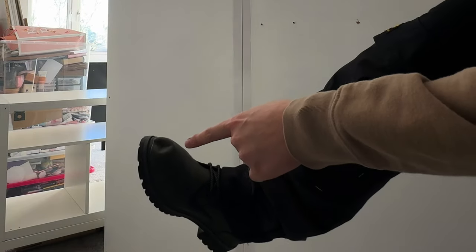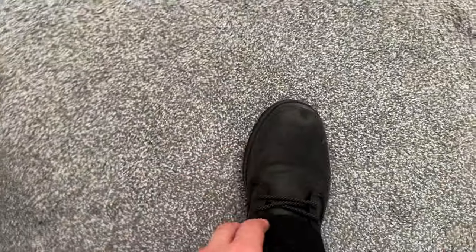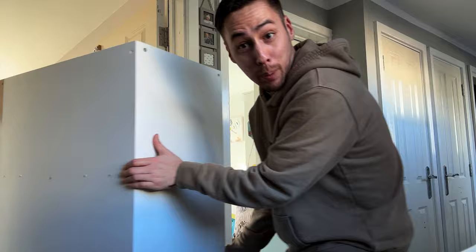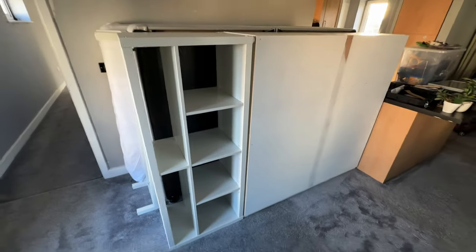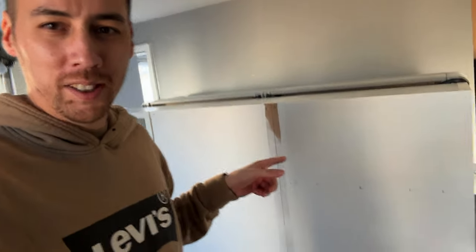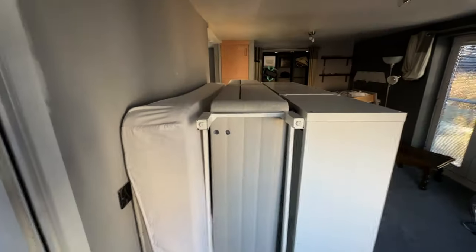Look at how heavy that was. No joke, it has stuck a dent in my boots - that is where it landed. Let's pop that back out with a wiggle of the toes. I should really get some steel toe caps, or wait for some help. Either way, it's now on the floor, which means it can be pulled or pushed. It's oddly satisfying that everything in here is the same height whether it's upright or on its side. I quite like the fact that I didn't break a toe. That was a little bit heavy and maybe I should have waited for some help, but I've done the job now.